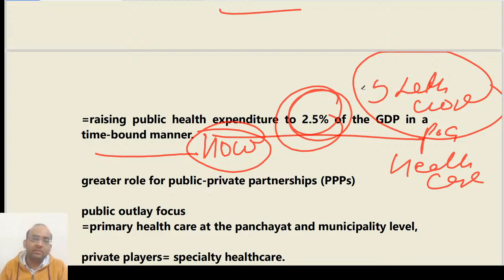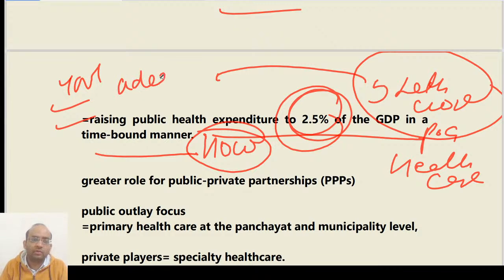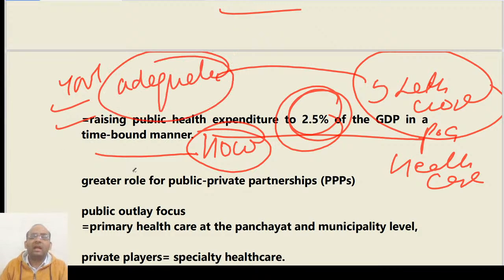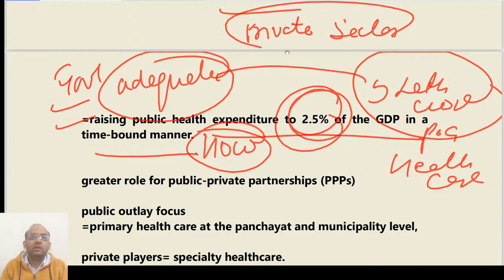The Finance Commission observed that the government does not have the capacity. Government does not have adequate resources to invest in healthcare. So if the government does not have, then who has? The Finance Commission observed it is the private sector. The big companies like Fortis, Ranbaxy, etc. do have huge money available with them.